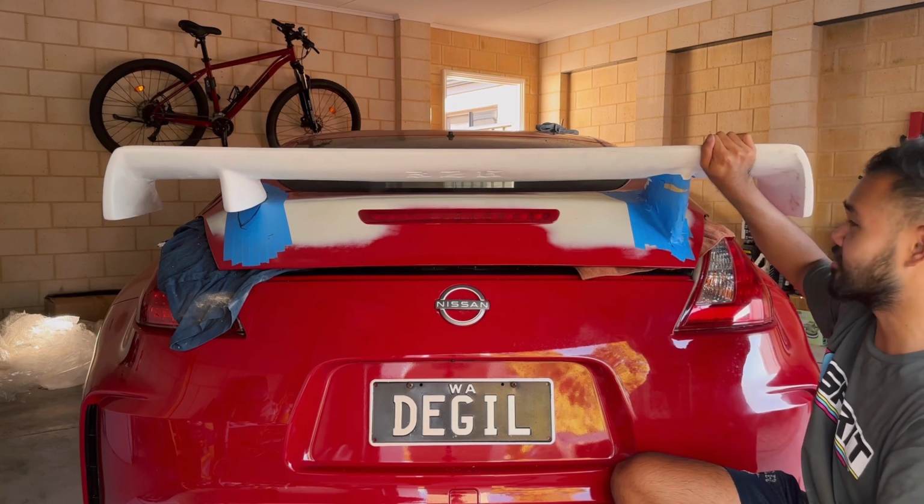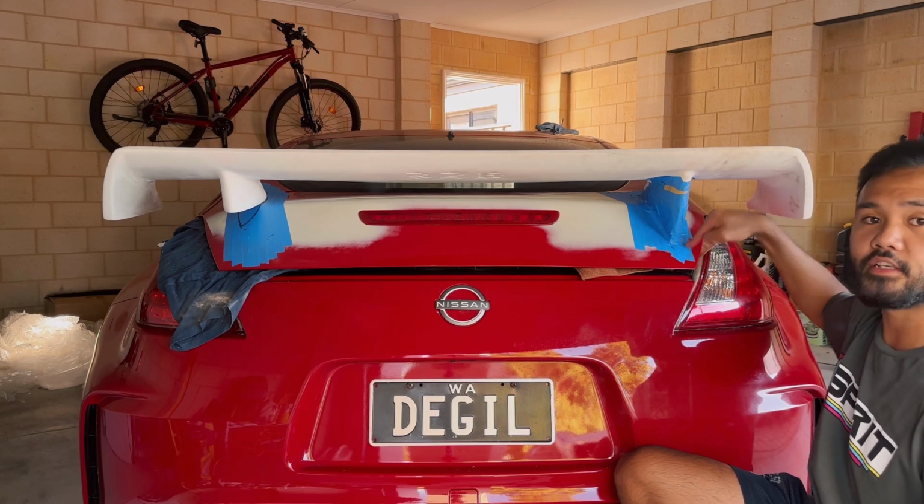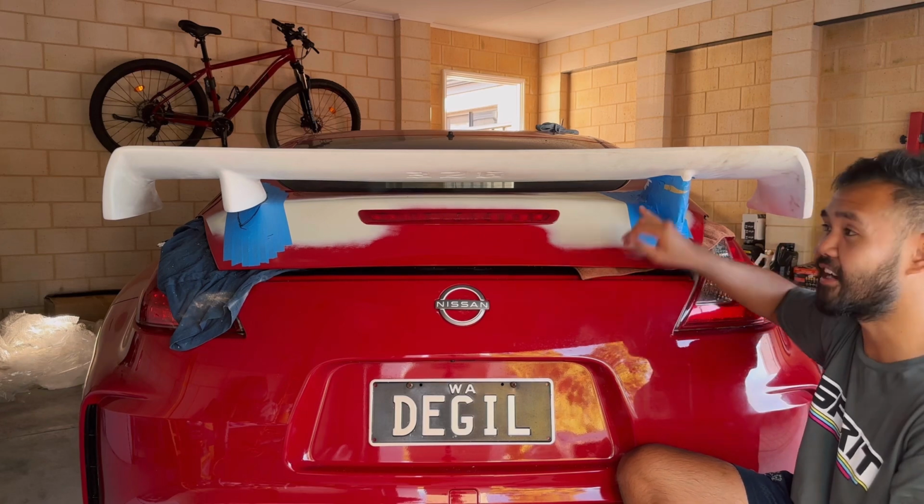This here is really sturdy. There's a bracket in here. It bolts into the wing and it bolts into the hatch. Yeah, I will show you when I do the other side. I could lift the hatch with this.